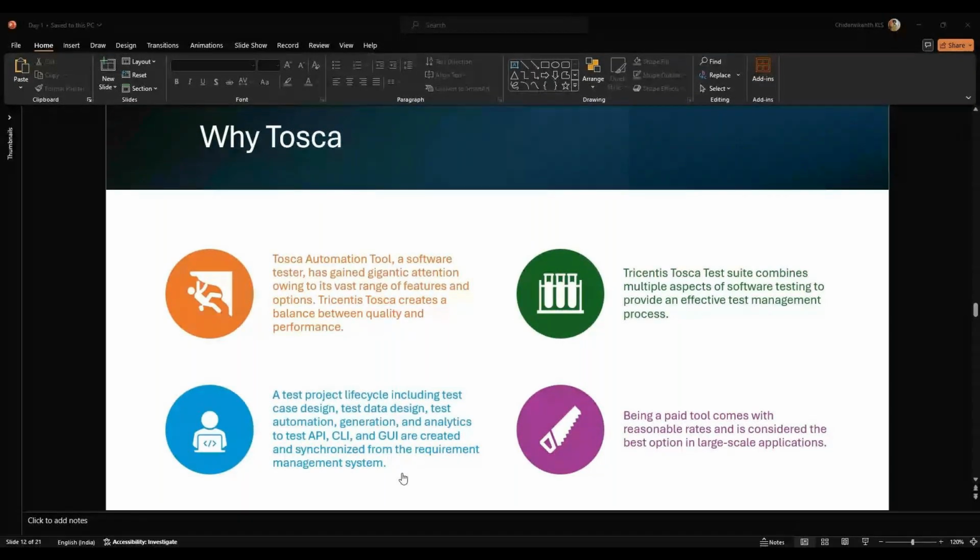And what about the integration part with CI and CD? Those things also will be covered in the course, or we have to take it separately? Yeah, CI/CD is a little more involved; if you want to understand CI/CD, there are more things involved. But there is one more setup called Dex setup that is done. That's a good feature of Tosca, where you can also do an integration, where you can do continuous testing with Dex setup.